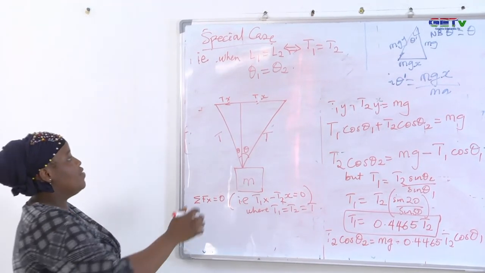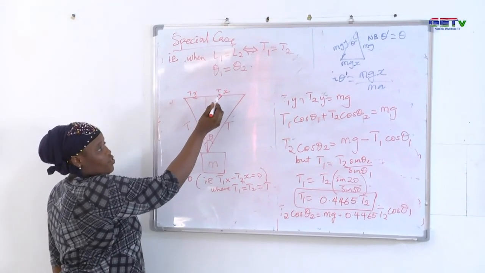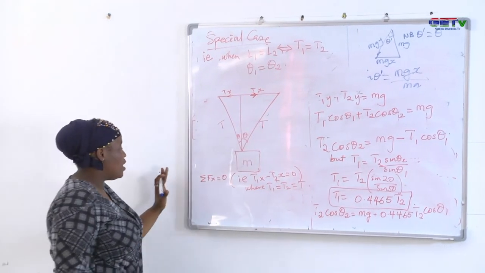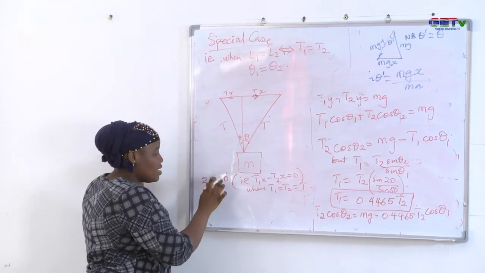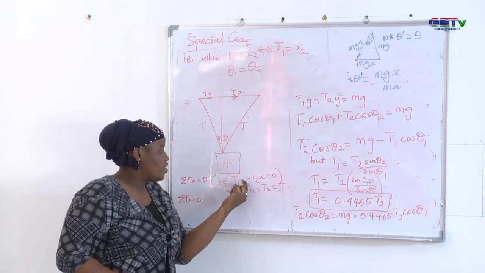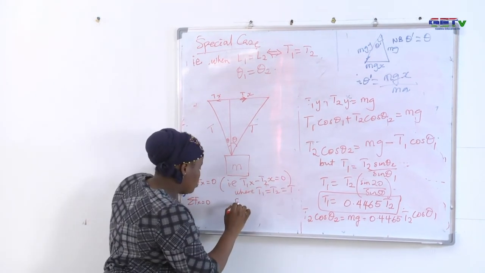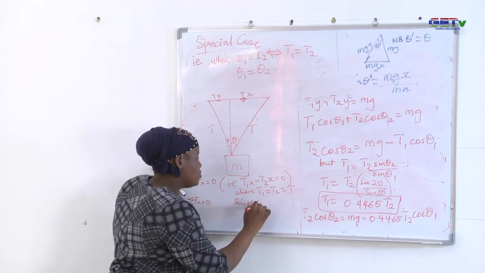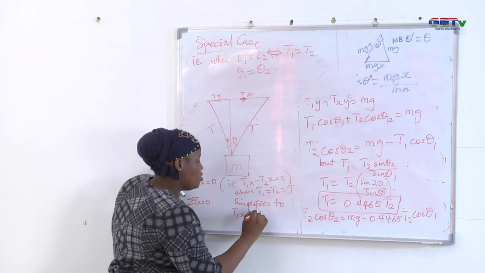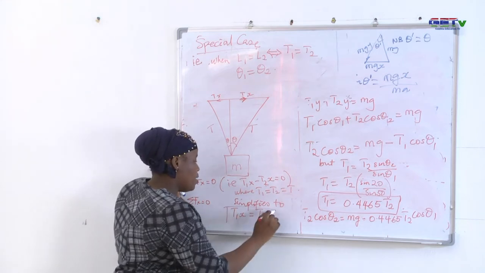Good. Now we'll be looking at the forces in the x-axis. We know these are the forces acting. You have to observe the direction always. One points to the right and the other points to the left. So it means the sum of forces in the x-axis must be equivalent to 0. And when that happens, it will be T1 of x minus T2 of x is equivalent to 0, and that simplifies to T1 of x equivalent to T2 of x, where T1 is equivalent to T2. I think that part is understood.